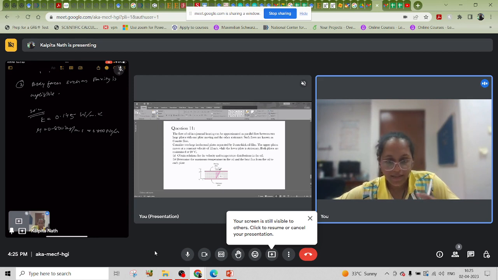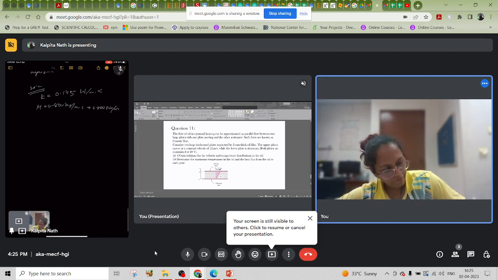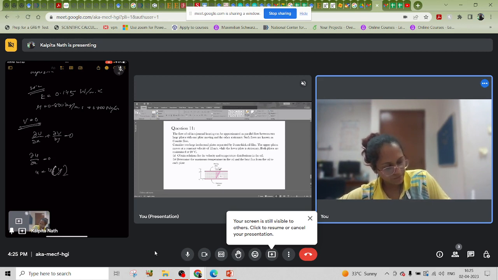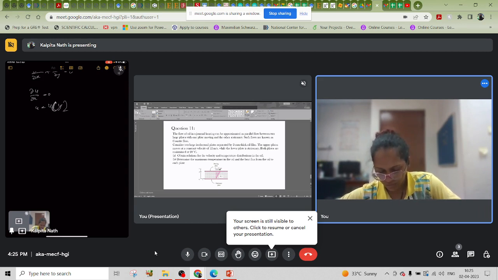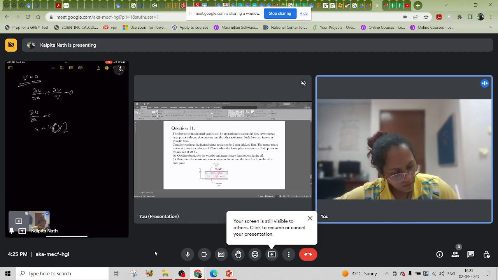We take the x-axis to be the flow direction and y to be the normal direction, and this is a parallel flow between two plates, and thus v is equal to 0. Thus the continuity equation, del u by del x plus del v by del y is equal to 0. V is 0, so del v by del y is 0, so del u by del x is equal to 0. That is, u is a function of y only. Therefore, the x-component velocity does not change in the flow direction.